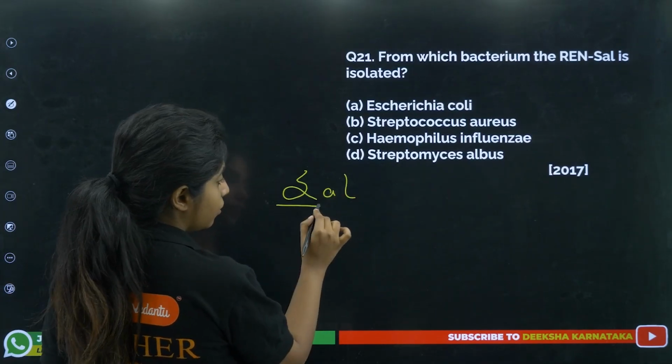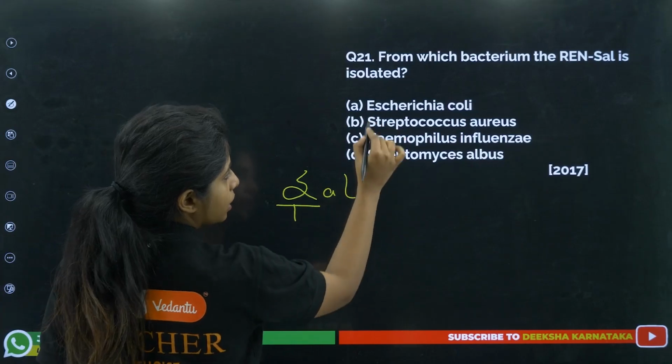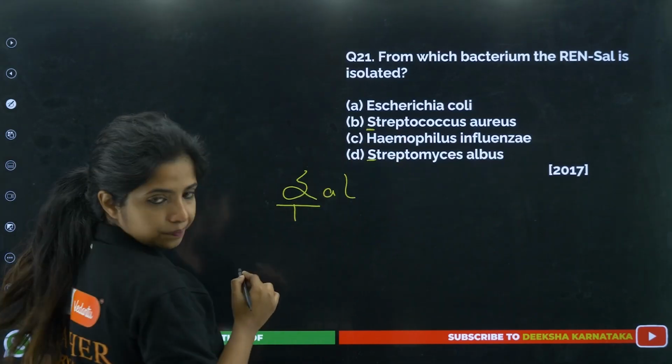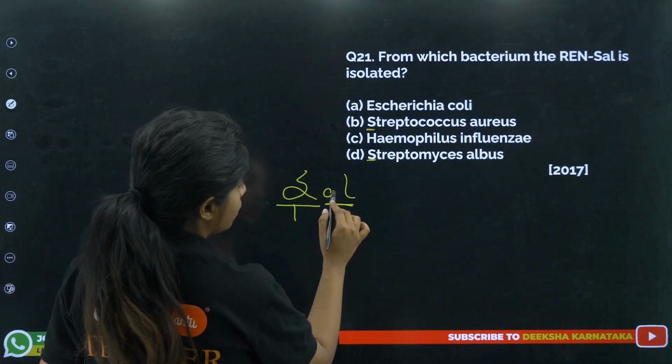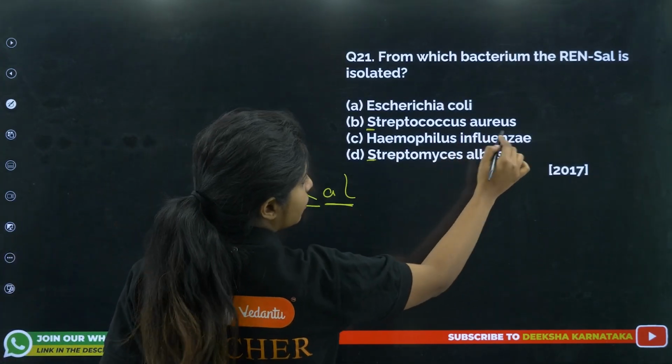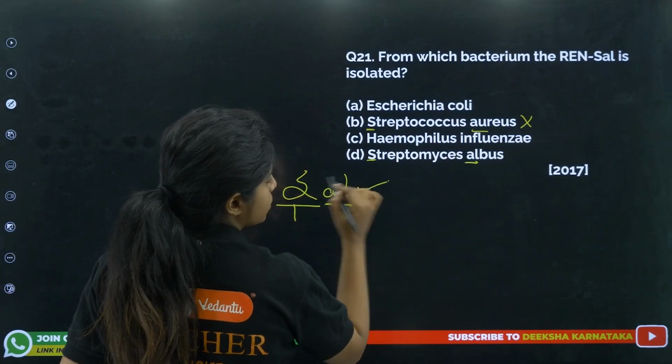The first letter of an enzyme comes from the genus name. So over here it can be this or it can be this. The second two letters come from the species name. So over here, if I find AL, that will be correct. This is not the one. This is AU. Over here I see AL. That means this is the one that is correct.